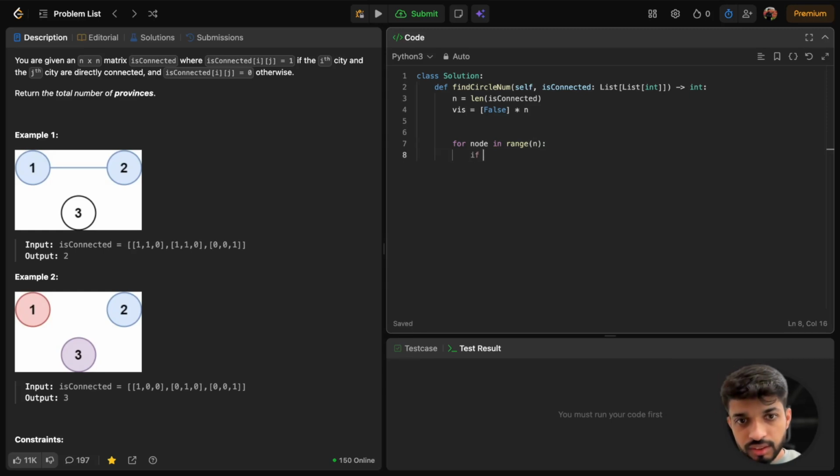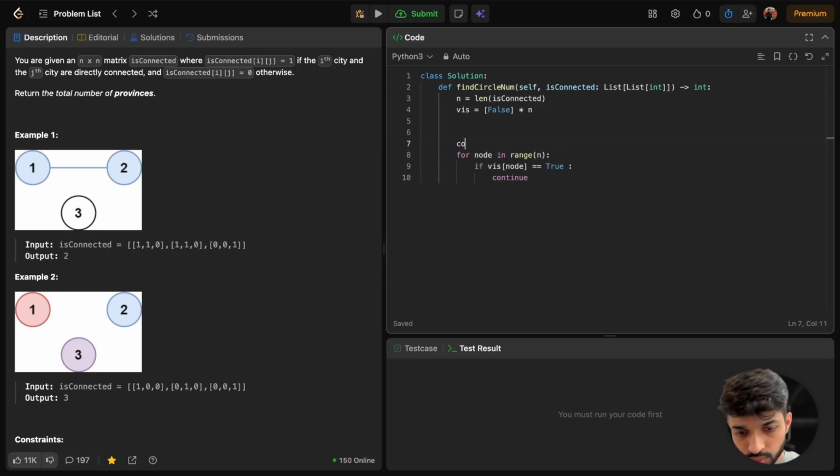And if that node is already visited, let's say if vis of node, sorry, not mode, it's node, vis of node is true, means that is already visited, then you don't have to do anything, means you need to continue exploring, right? And if you are going to explore some new province, then you need to store the count of it. Means you'll be storing count plus equal to 1, because from now you'll be exploring a new province, right?